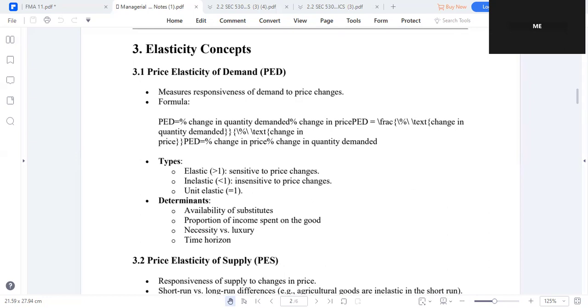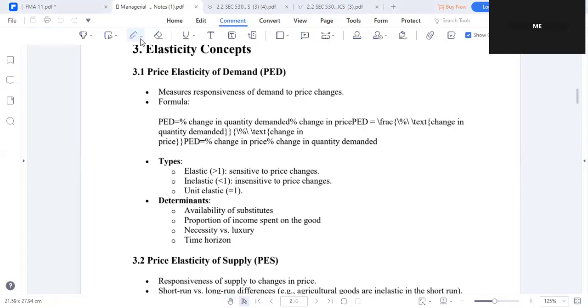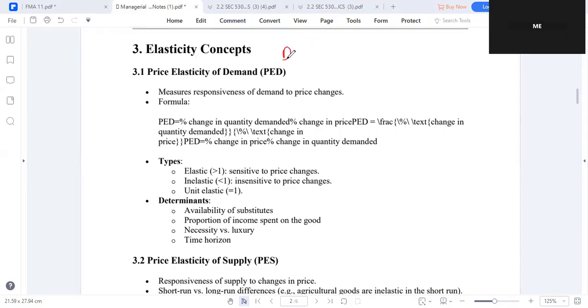To understand elasticity better, we must also go back to understanding the determinants of demand. So quickly, help me go back. What are some of the factors that affect demand? Any five factors? Demand is affected by what factors? Consumer tastes, yes, consumer tastes. What else? Price of the good, yes, price of that good, X.